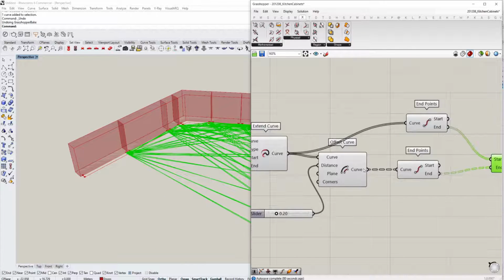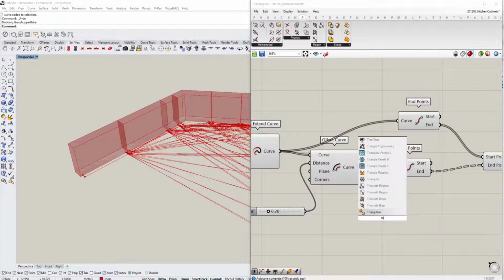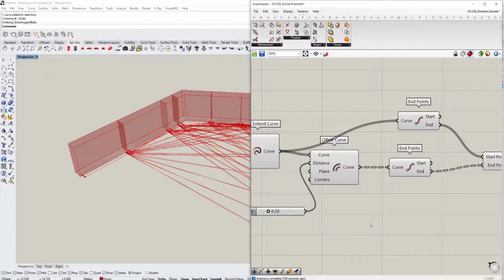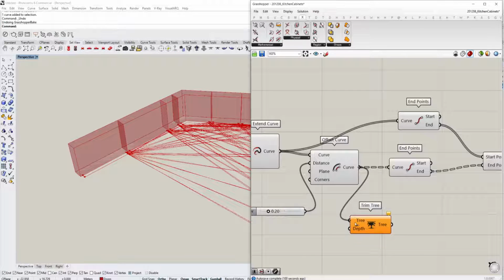This is because when you're using the offset curve command, it's actually creating separate branches for each curve that has been offset, and we want this to be one thing. So we can just use the trim, or create flatten that. However, that might go into complications, so we're just gonna trim the tree a little bit down.